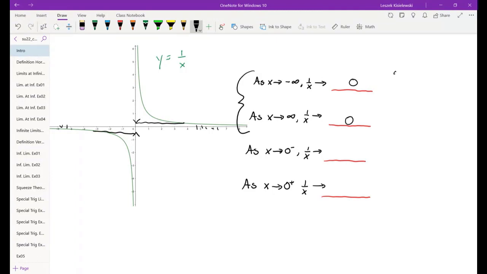Okay, so looking at this prototype, you'd like to think of this as saying that if we have some non-zero number, that's going to be the important part, I used 1, but it's any non-zero number, divided by something that goes to plus or minus infinity, is something that goes to 0 at the limit.